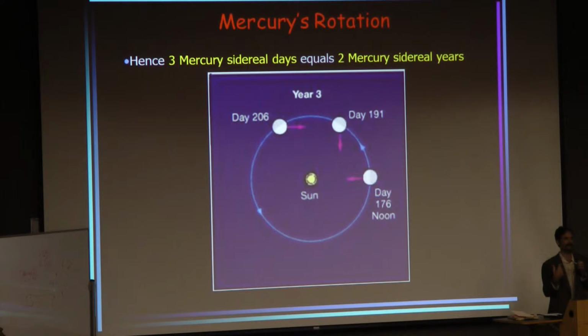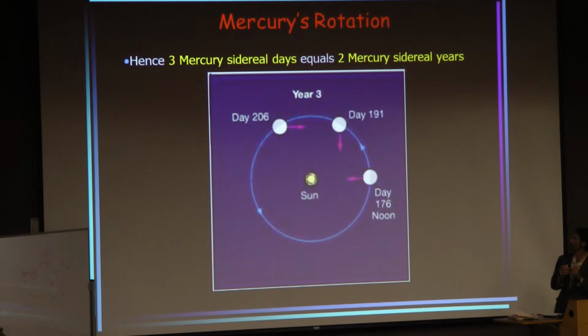We usually index things to our days. So it's 176 days since we started the process, which is 2 full years on Mercury, because Mercury's year is 88 of our days, right? So this is 2 full years since we started. We have just achieved 1 solar day since we started. So we get this crazy situation where a solar day on Mercury is equal to 2 of its years, right?